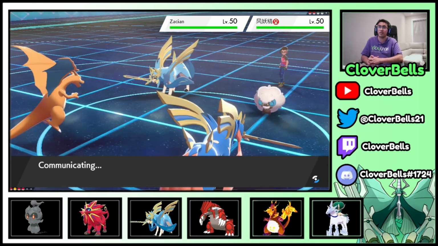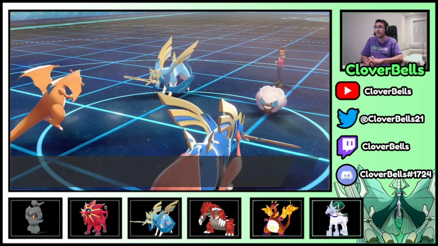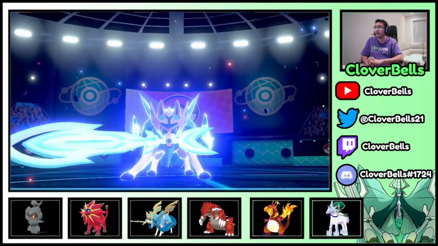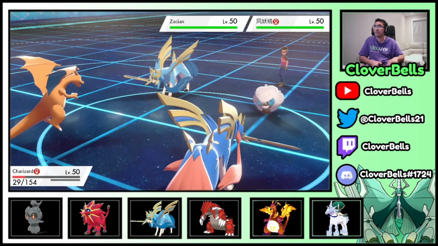He's just going to ignore it. Alright, so here's Protect over here. Now, if he wants to double in, he can double in. Okay, there's Behemoth Blade. Okay. Alright.